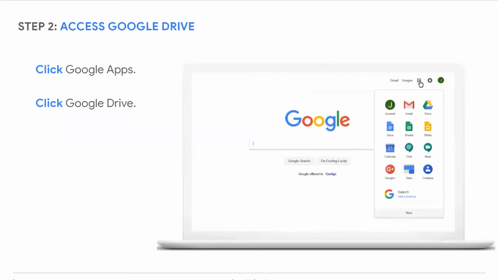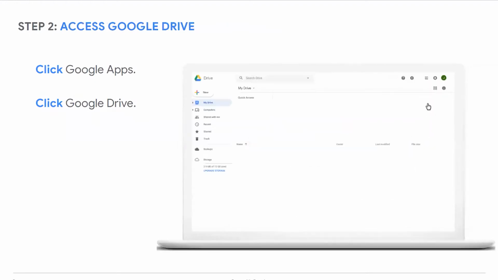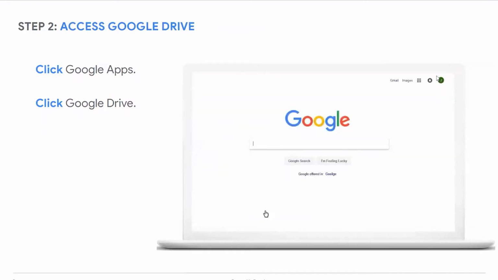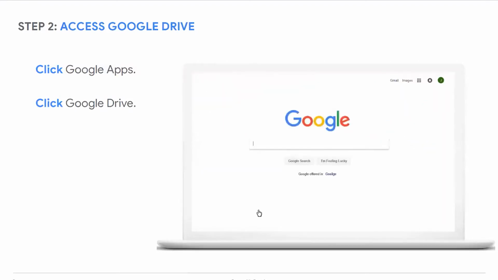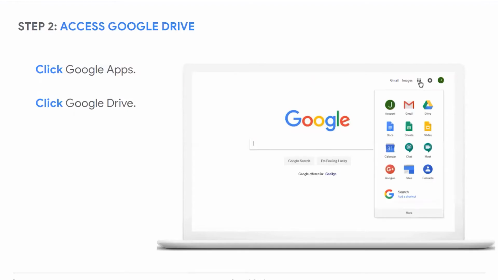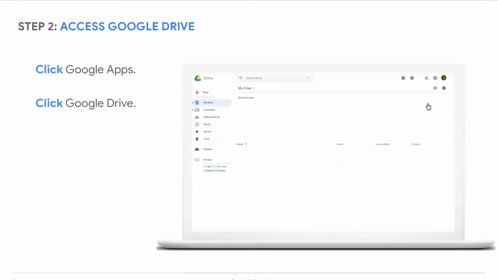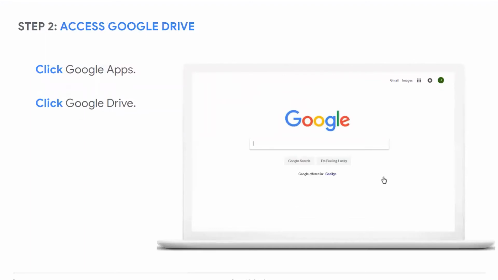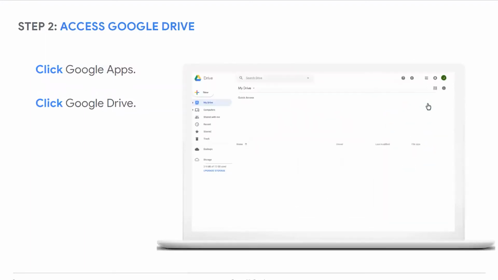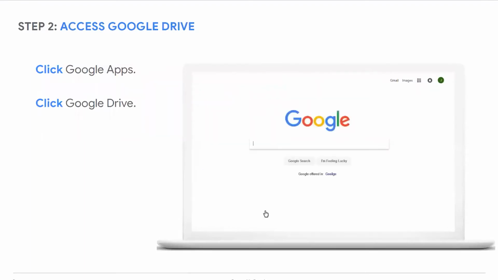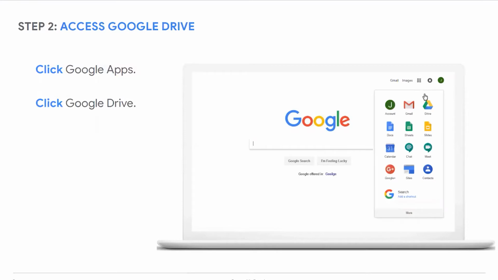Once we've signed into our Google account, we can click on the Google Apps icon here at the top of the screen. This is our apps icon here. I call it the square of squares or the window pane icon. They call it the apps icon. Once we click there, we're going to see a drop-down menu of all the Google applications that come with our account. And there are, in fact, quite a few. Your most recently used apps are going to appear at the top of the list, while the ones we've never used or rarely use get pushed down towards the bottom.